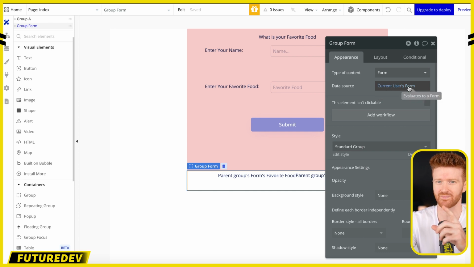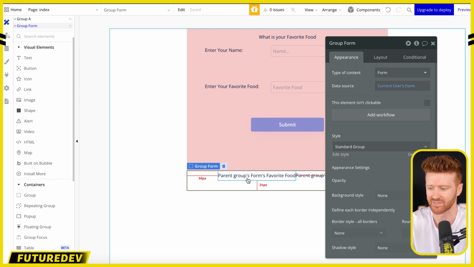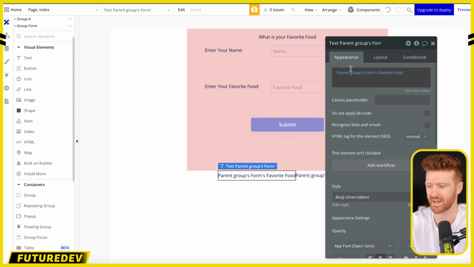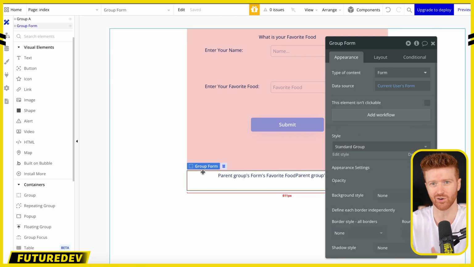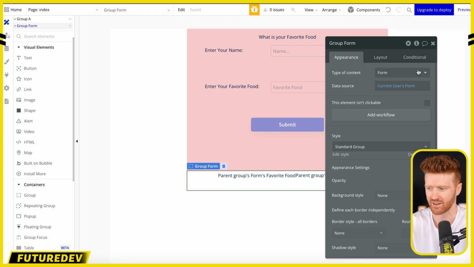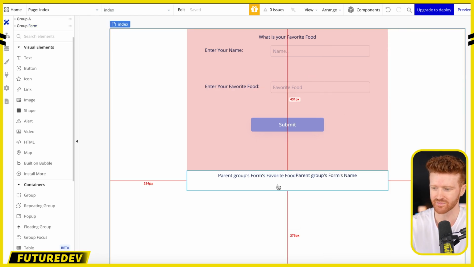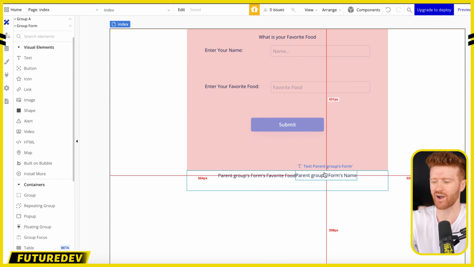So we have the data type, then we give it some sort of parameter, which is only the current user's form, and we have access to all that data. That's why we can then do parent groups forms favorite food, because we know that's the current user's form, and then it'll be their favorite food and their name. Hopefully that makes sense. But before we preview, let's go actually set up the backend workflows.